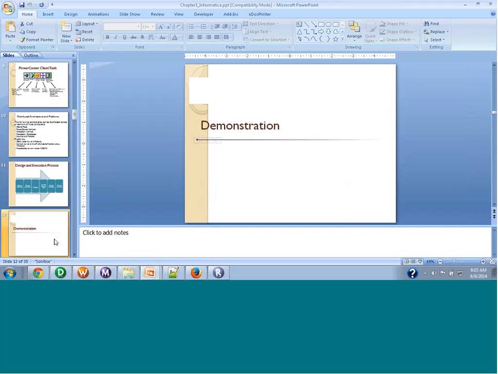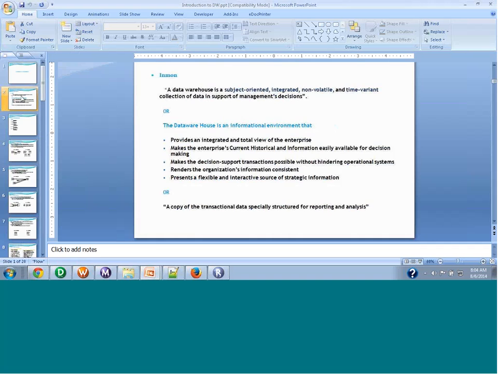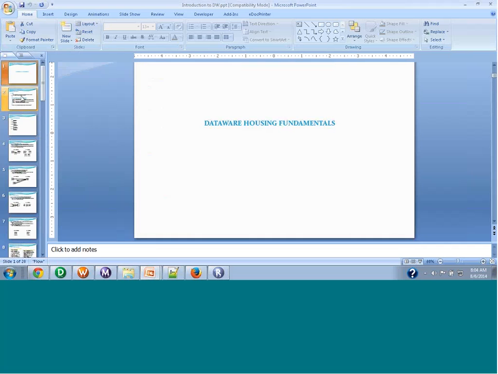Any questions? I'm done with my demo. Yeah, I have a question. For the training session, do you cover concepts like dimensional data modeling, relational data modeling, data warehousing, and other tools used in the market for data modeling, like Erwin or Toad? No, we don't cover Erwin or Toad, or any data modeling tools.